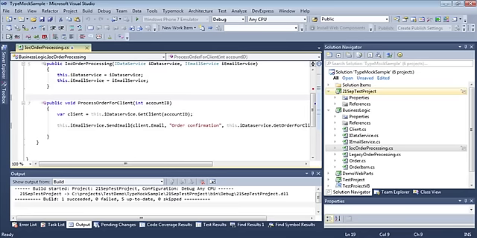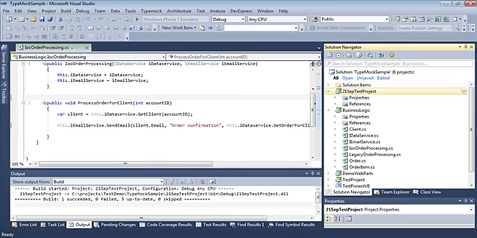So here I have just an ordinary Microsoft Visual Studio 2010 test project. I'm going to be using MS Test today. There's no reason why you can't use any testing framework you fancy. It makes no difference. So I'm going to add a new test in here.